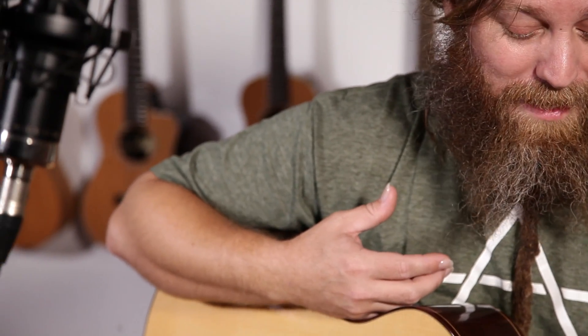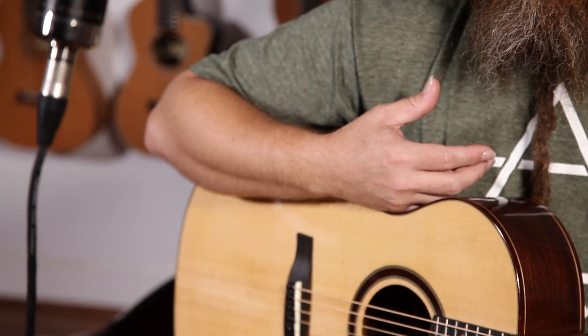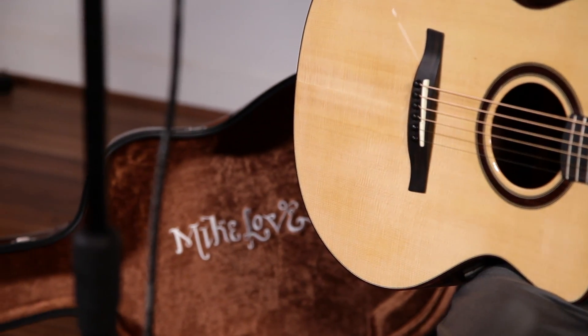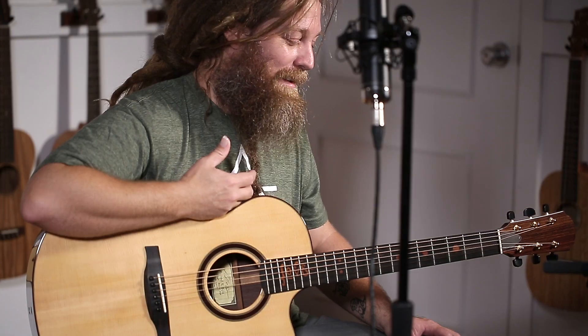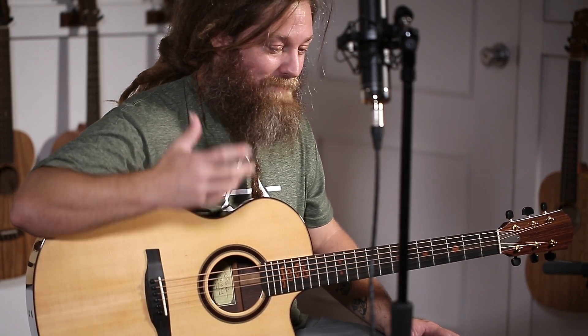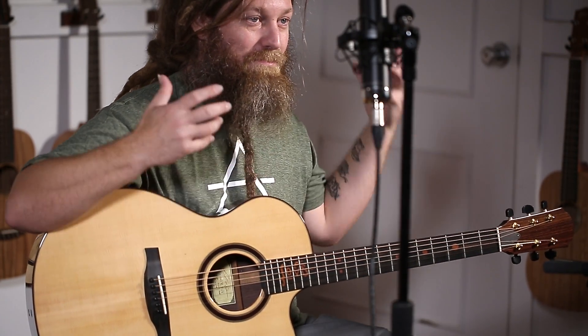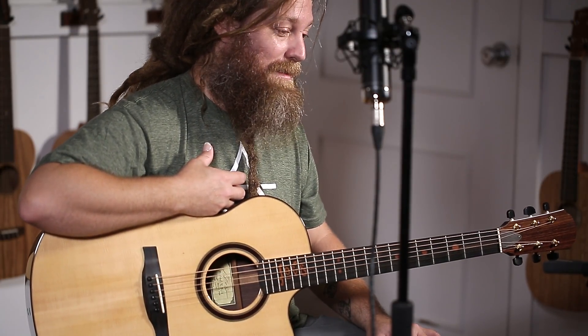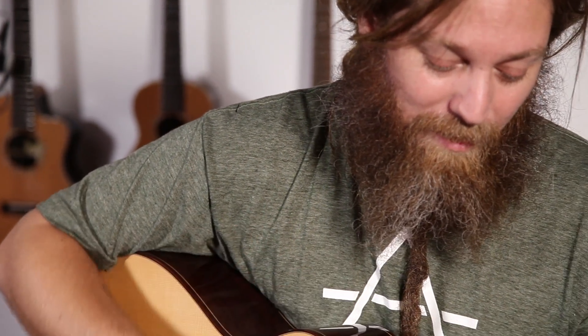I've just been loving playing this guitar and really enjoying it — it's been a dream for me. I'm about to put a pickup in it and start using it live in my shows, so you'll see me playing it live. Having an instrument that's been built to what I need, with the idea of what I need out of it in mind — I think that's every musician's dream. I'm so thankful for it.